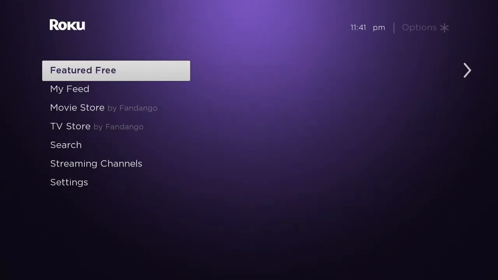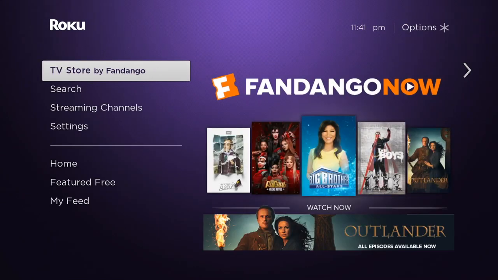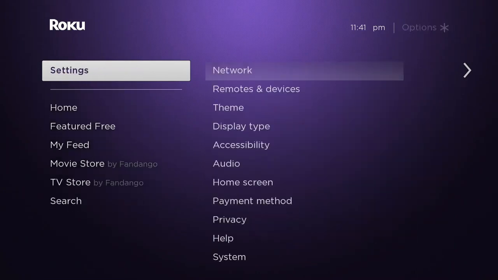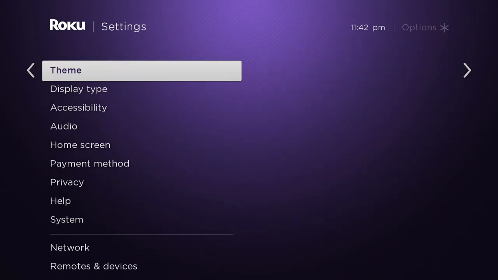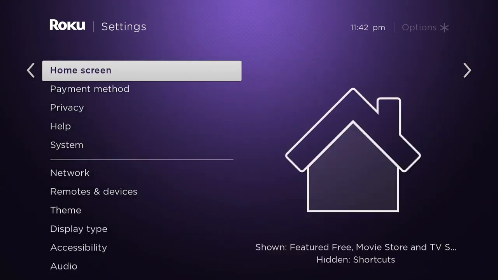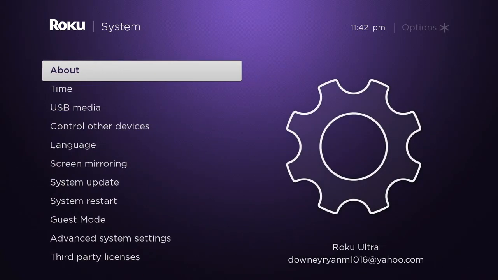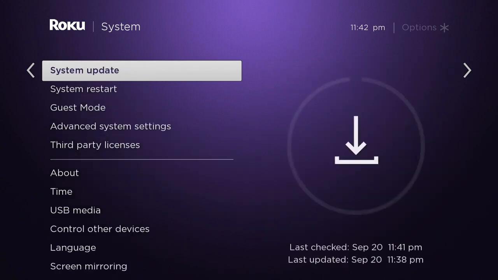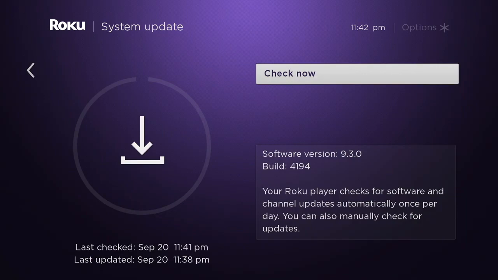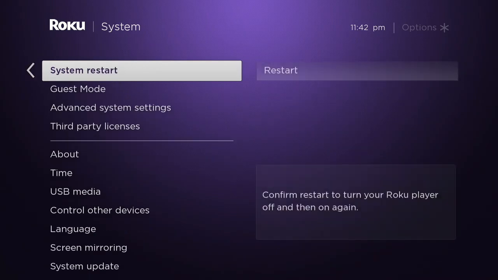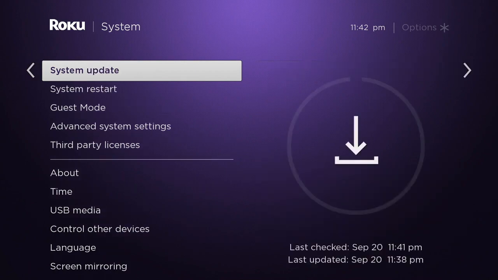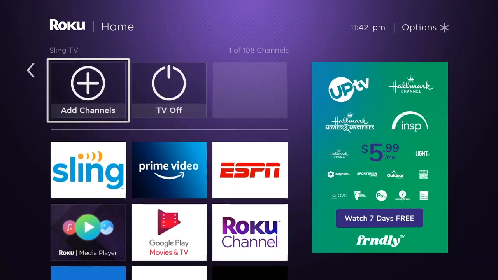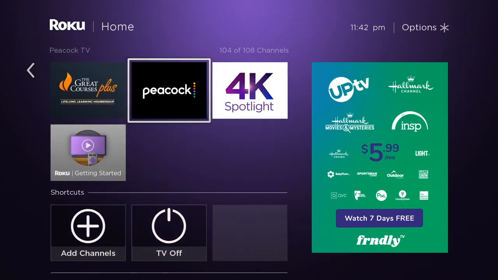So, if it didn't add directly to your Roku automatically, sometimes they do, sometimes they don't. I seem to have pretty good luck with it. The other way to make sure you get it on there is to make sure your Roku is updated. So, if you follow me to settings here, we're going to go down to system. And you're just going to want to make sure your system is up to date. So go down to where it says system update and hit check now. We don't have to because it has obviously been checked if you look just a minute ago. But we are all up to date. Otherwise, you can always restart the Roku if that's what you like to do. That will do the same kind of thing. Either way, once you launch back in, you will have the official Peacock channel.